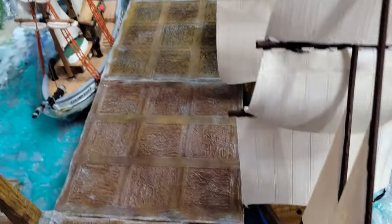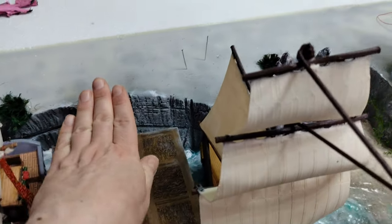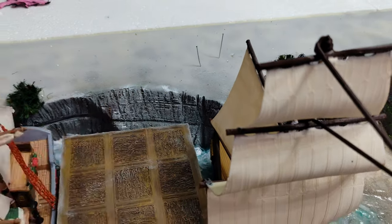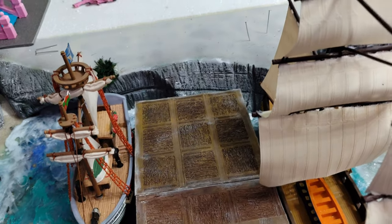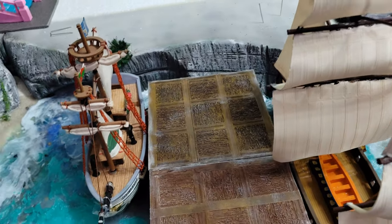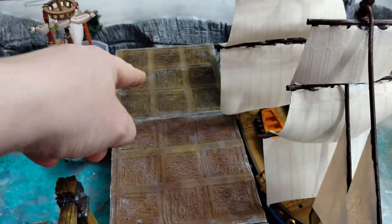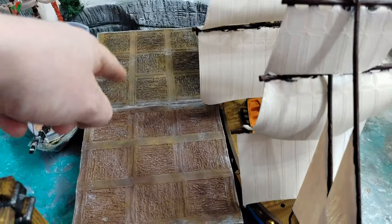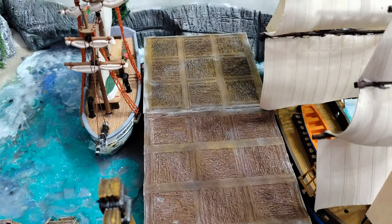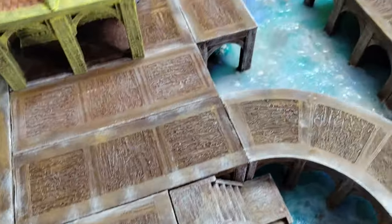I will need to have something to access the mainland from the docks. Maybe some sort of, I don't know, right now. I will most probably model it this night, in 3 hours, I think. And then next time you will also see how I decided to go with getting access to the mainland from the docks. Here the stairs, there the stairs, one other stairs here.